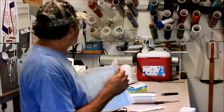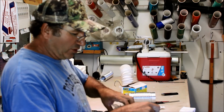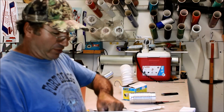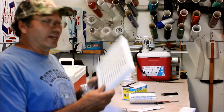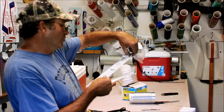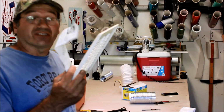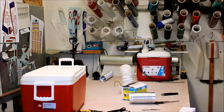You're going to need this grill. This is the same grill you have in your bathroom for your fan. When you take a big, nasty, healthy one, you turn the fan on, otherwise your wife's going to kill you. Well, you can steal this out of your bathroom, or you can run over to Home Depot and pick one of these up for a grand total of $6.78. That'll save your marriage. So you're going to need one of those. We'll throw that out of the way.